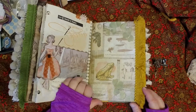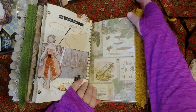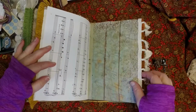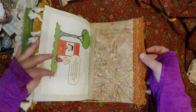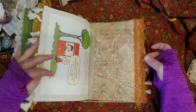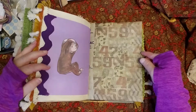Okay, and then I don't know why I like this, but she can, you know, it'll just be a background. She'll cover it with something, do something with it. More Peanuts. I wish I could find more of this. This was pretty old. I mean, not old, but it was from the 70s. So doubtful I'll find it again. But it's such a unique color.